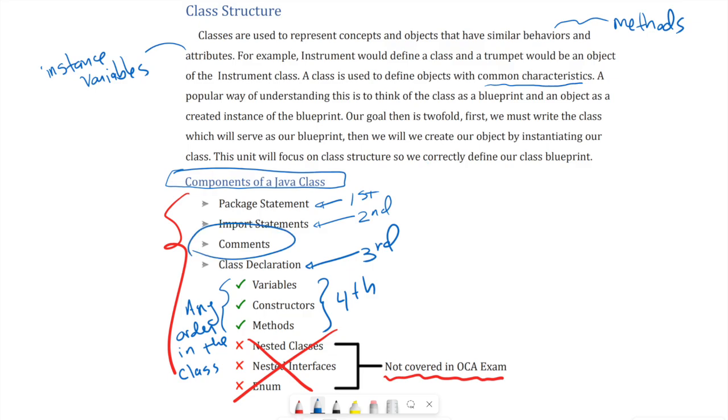And the one thing I skipped was comments, because comments are not executable code. Comments are footnotes or notes for programmers and other programmers to read or to recall what they did for something. So since comments are not executable code, they are ignored by the compiler. And that means that a comment could come before a package statement, or could come before an import statement or a class or a method. Comments can show up anywhere. So when the OCA exam asks you questions about the proper order, the trick part is that comments can show up anywhere in the order.